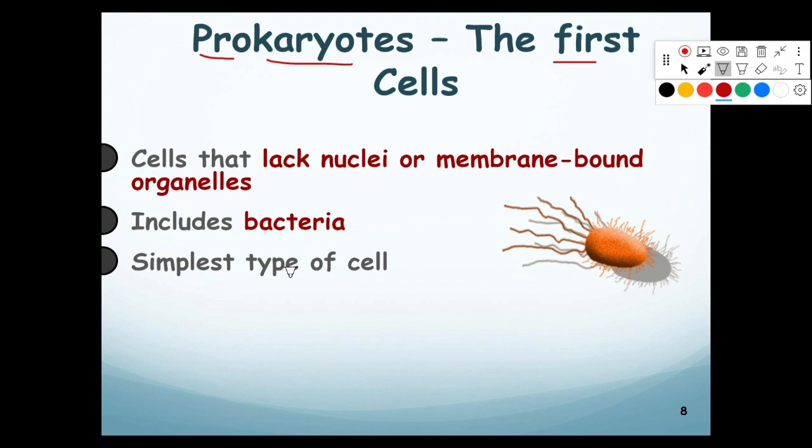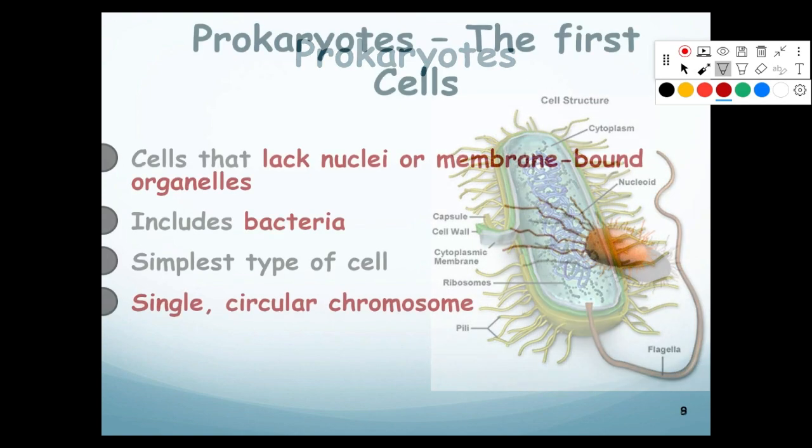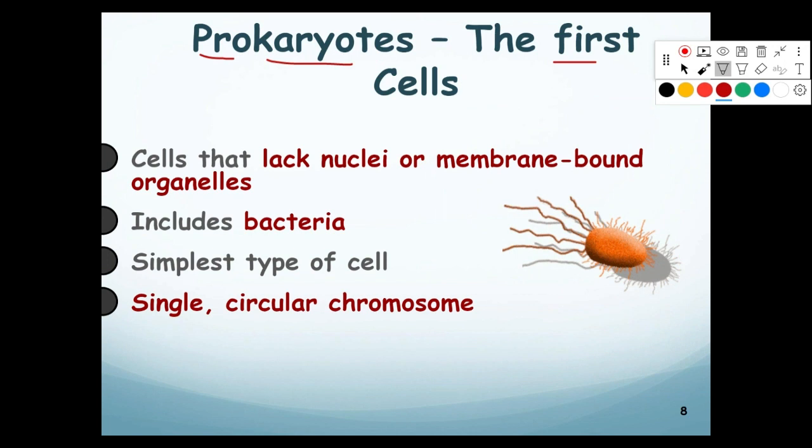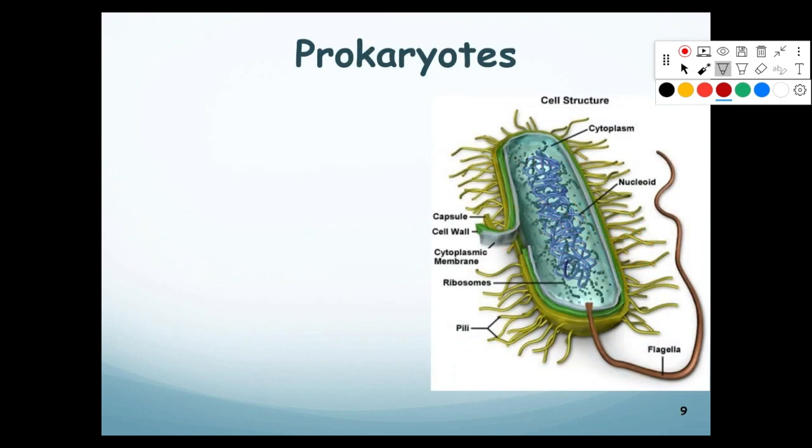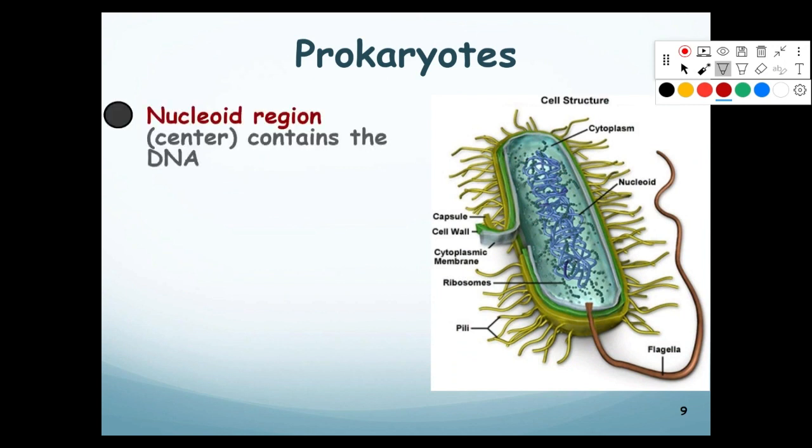So again, it is the simplest type of cell. It is a prokaryote. It's single, and it is circular in its chromosome. A lot of times when scientists do genetic testing or make genetically modified organisms, they'll take the circular DNA and insert DNA from another organism back into cells. This is kind of how they do genetic modification, or they change the genes to make plants or organisms do different types of things. I remember I had a professor once who used different types of genes to make grapefruit more resistant to pests and to hot weather.